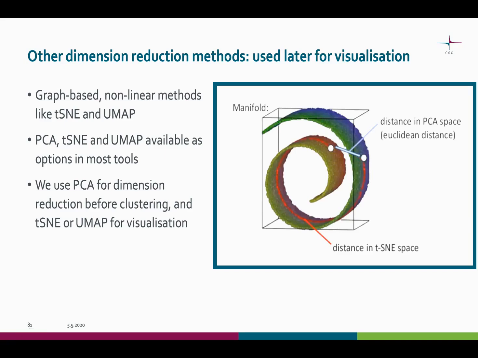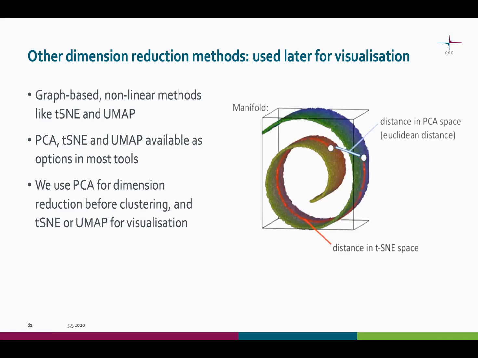Here you can see a simplified example of why tSNE is better than PCA in some cases. These little dots here represent the data points that we want to measure the distance of. In the PCA space, which uses Euclidean distance, the distance between these two dots is very short. Now, as you can see, the dots are really connected in a spiral form. And tSNE can figure this out. So the distance is shown like this. So then it would be the whole loop here in the tSNE space.